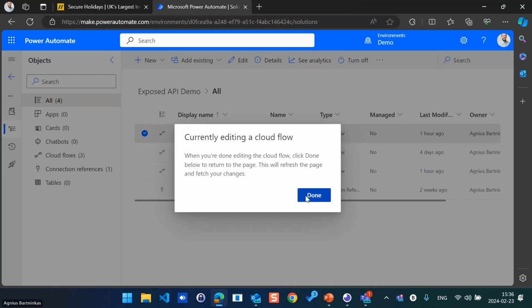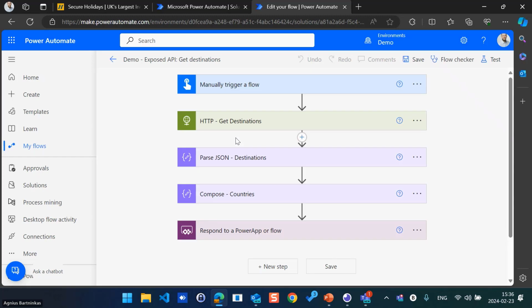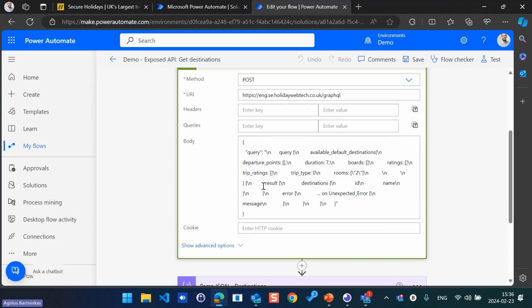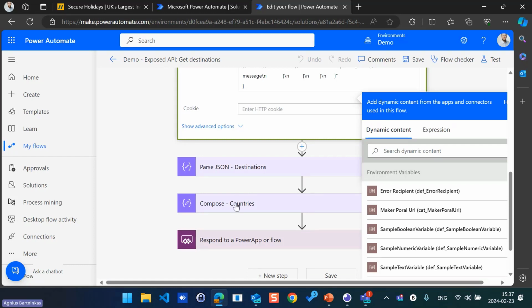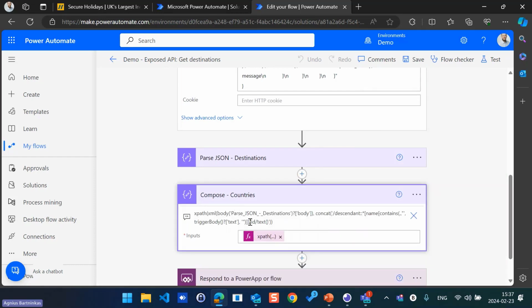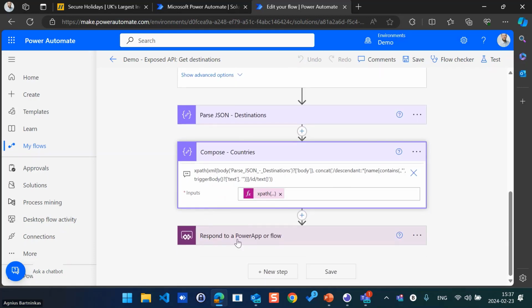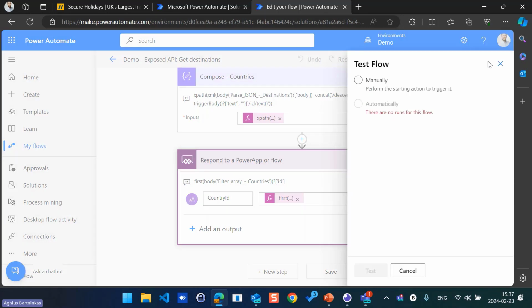It's pretty straightforward. I then have another flow that does almost exactly the same for the destinations. I have a destination country as an input field. I have the get destinations request, which is exactly the same as the previous one, but the body is the one for destinations. I parse it. I have another XPath query, which is almost the same as well. It returns the IDs of the countries where the name matches my input parameter. And then I return the first ID because I only want one of them. It should only match one anyway.